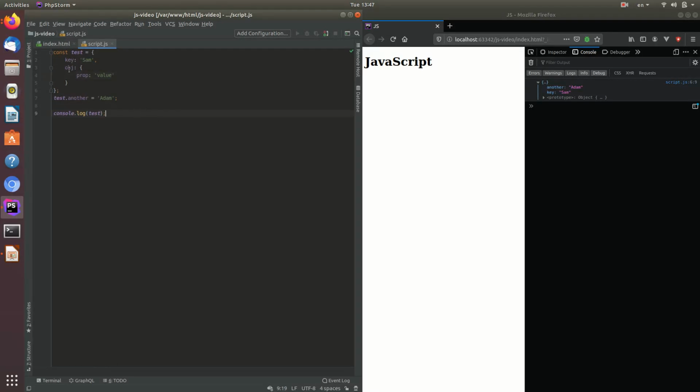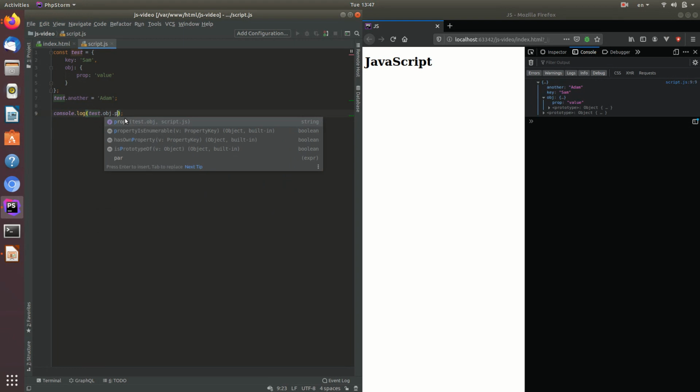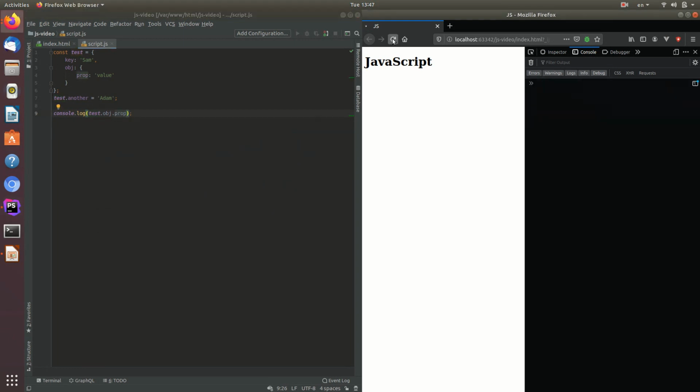Now, as you can see, this is a deeper object that contains another object. So of course I can say test.object.prop, and it should get value, which it does. So this is a pretty easy way to do that.